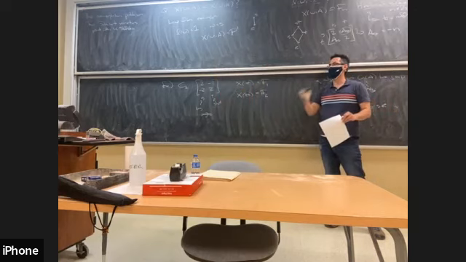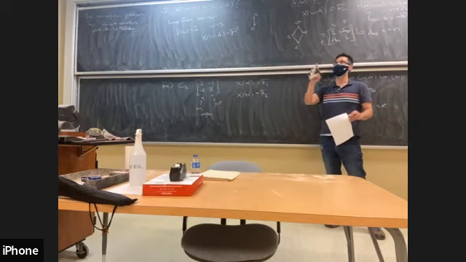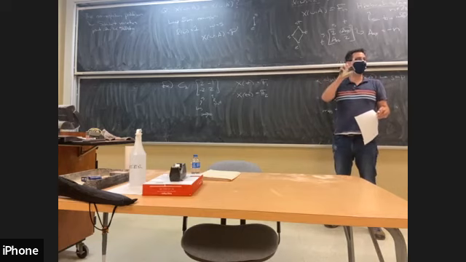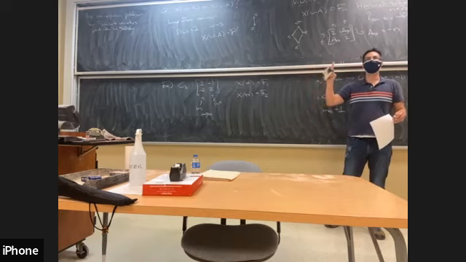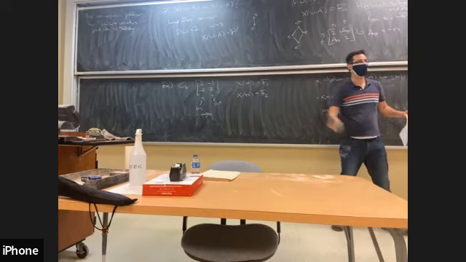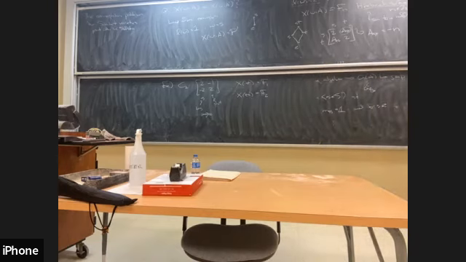There's two copies of P1s, and then you have a torus action. The torus acts normally on the first factor, but then it acts by some power of t to the power n on the second factor, and then you quotient out by the torus action. And this is the construction.